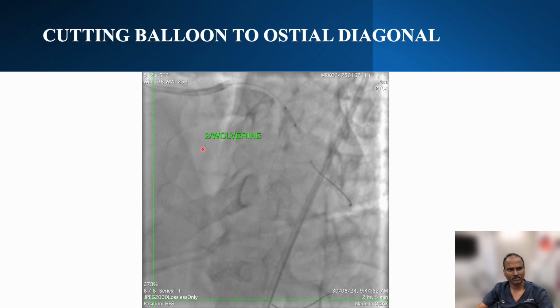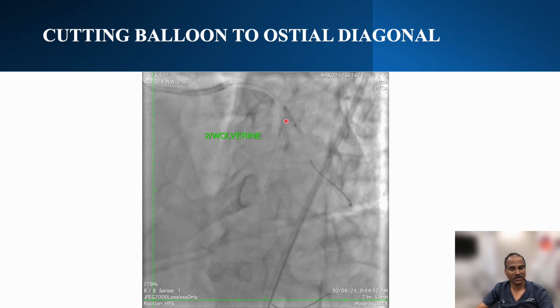So we took a Valve Ring cutting balloon. So we did a cutting balloon at the ostium of this diagonal. This is important mainly to split the flap, so that we can do only a provisional side branch stenting technique. But adequate splitting of the flap is important, otherwise the flap can close the diagonal.